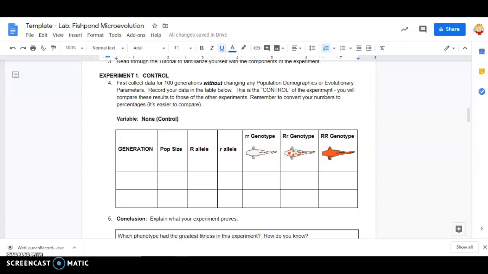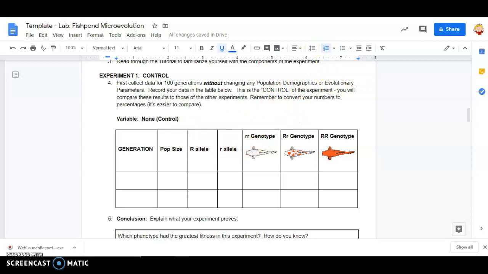Like when scientists want to find out if a drug works against a certain disease, what they first do is they give people a pill with just sugar in it, right? To see what effect no drug has on the disease. And then in another group, they will give them the medicine to see what the effect is, and that way they can compare the 2 results to see if the medicine had an effect. So that's called the control of an experiment, and it's usually the one you do first.